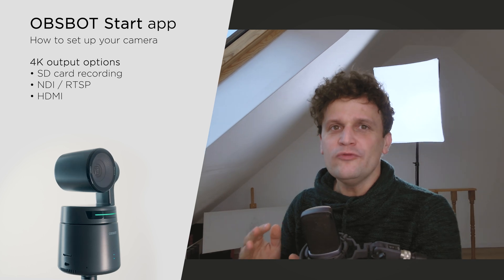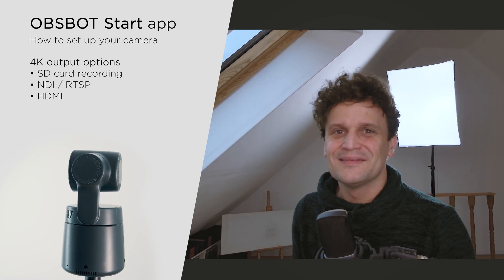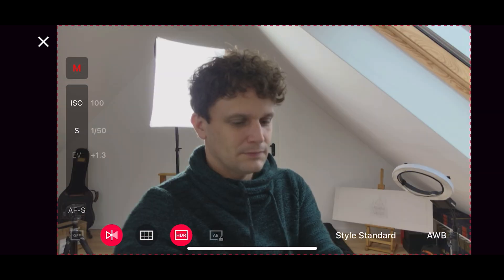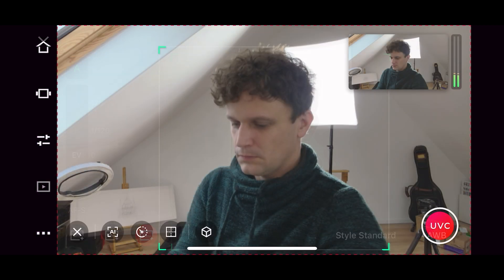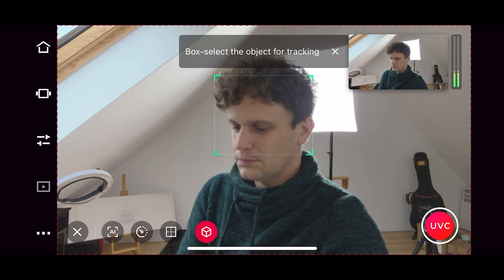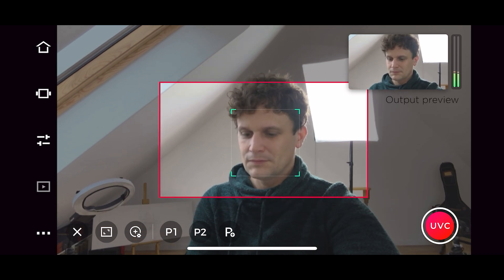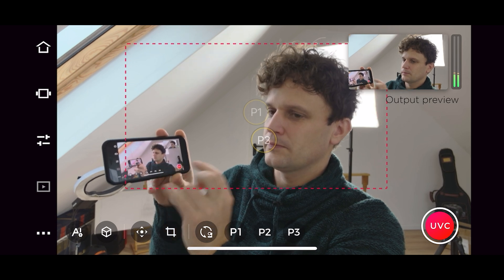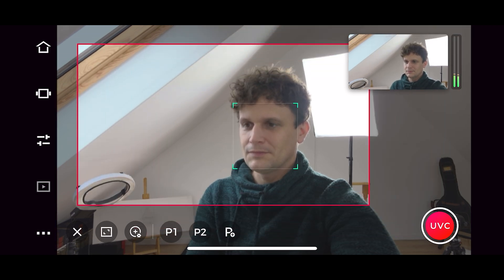With UVC mode active, going live wirelessly isn't an option. However, you can enhance your webcam with all the cool features. You can activate HDR mode to expand the dynamic range, adjust your image orientation with or without a mirror effect, and turn on anti-flickering based on your electric network settings. If you enable AI object tracking, you can effortlessly choose any human target, animal, or object to track automatically — just draw a box around it. Then you can zoom in on the image if necessary, or save multiple views and switch between them. Tracking remains active at all times, and even when streaming in 1080p, you can slightly zoom in on the 4K image without sacrificing output quality.